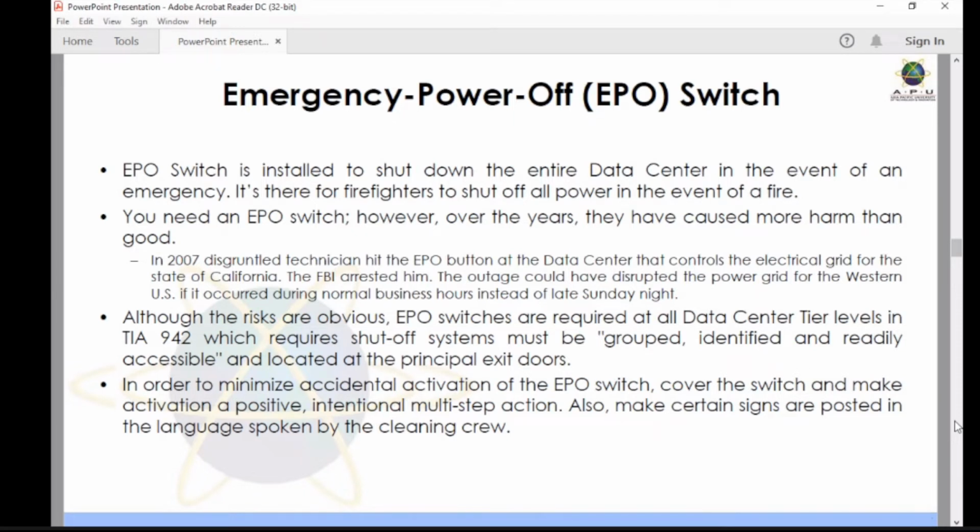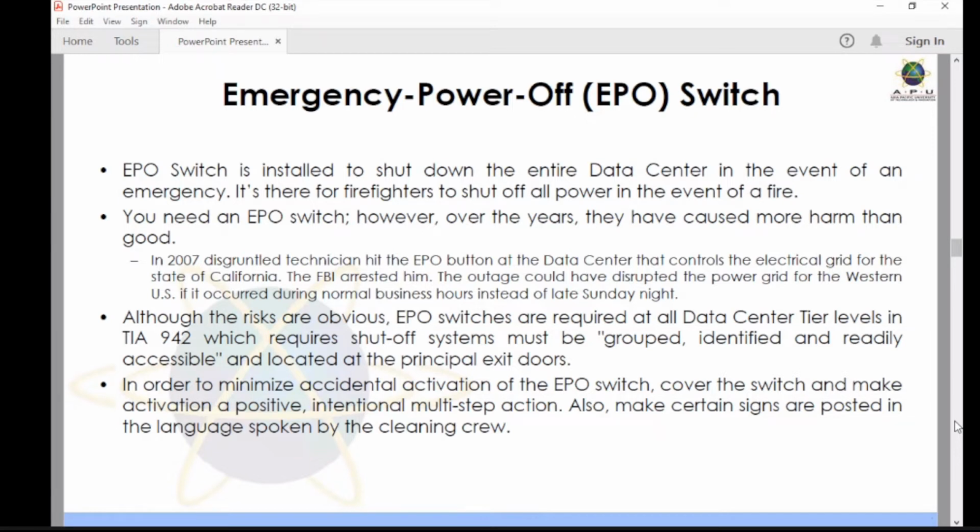Okay, so I don't think such an EPO switch is used in Nepal. You cannot pull down the main grid, okay, with a button, but in the West, yes, you do. There is also like a handle or a gear or something like that in trains, okay. If you pull that one, then the train comes to a halt, okay. Those are also emergency switches, and if you pull without a reason, then you pay fines.